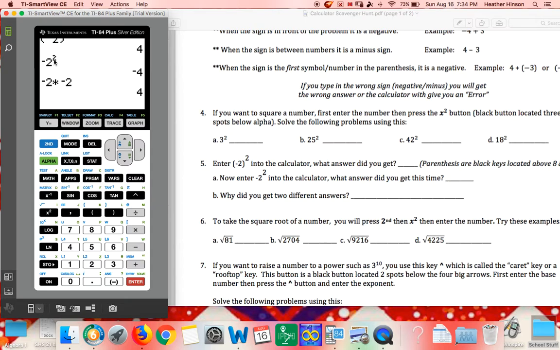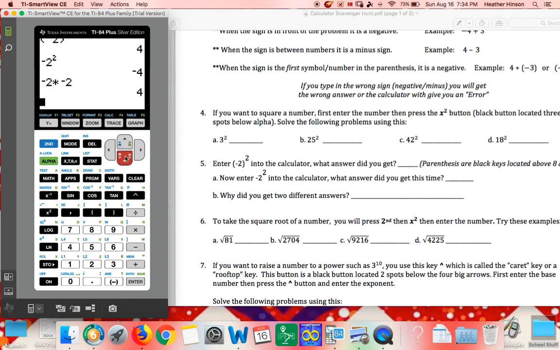These exponents are special. They only go to what they touch. That squared is touching your 2. It's not touching the negative. It was different with the parentheses because the 2 was touching the parenthesis, so it includes everything. On this one, your squared is only touching the number, not the whole group. So parentheses include the whole group. Without parentheses, that squared only goes to what it's touching, which is only 2.